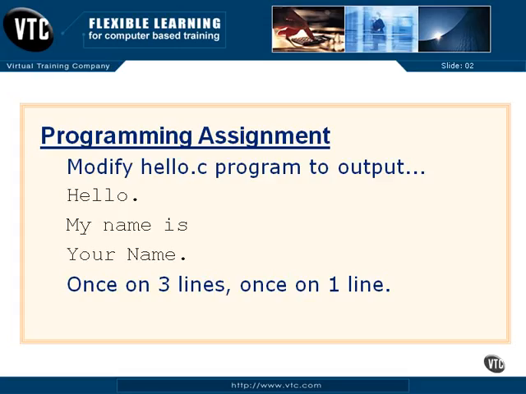So take some time and practice getting in and out of the editor, using the compiler, looking at any errors that you might get, and trying to figure out what the compiler is telling you. Sometimes the compiler will throw an error, we call it, or tell you that there's a problem someplace after the problem, not right where the problem really is. We will look at that when we look more into how to program in C, how to really do some coding. But don't be fooled by your compiler and where it tells you there might be an error. But if you do it really well and you're careful, you won't have any errors. You won't have to worry about that.